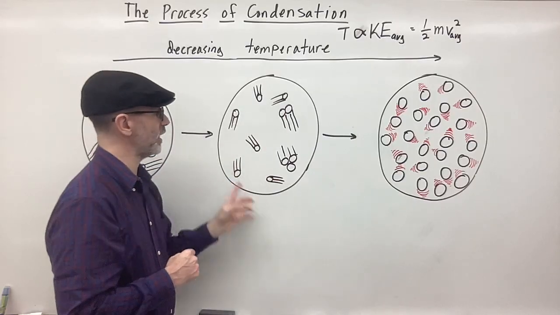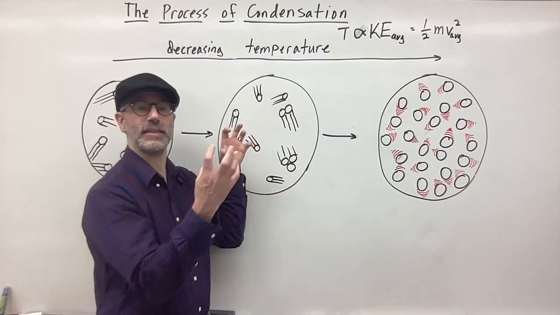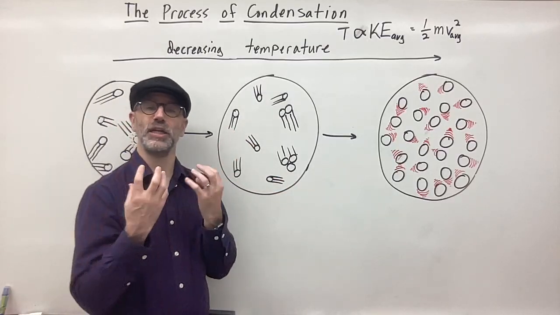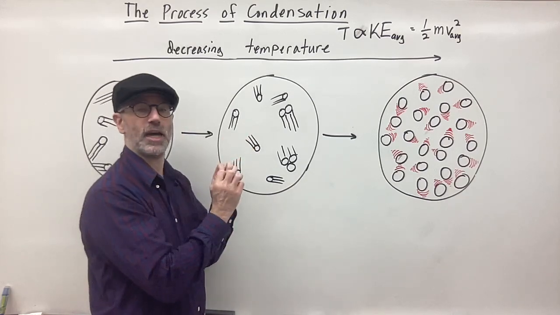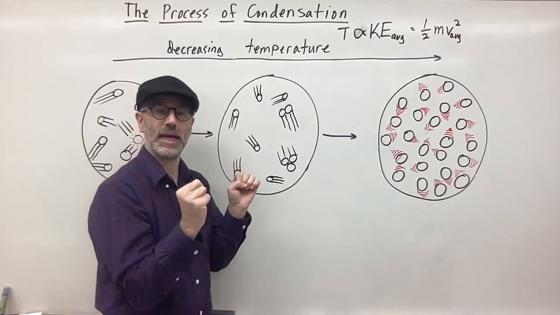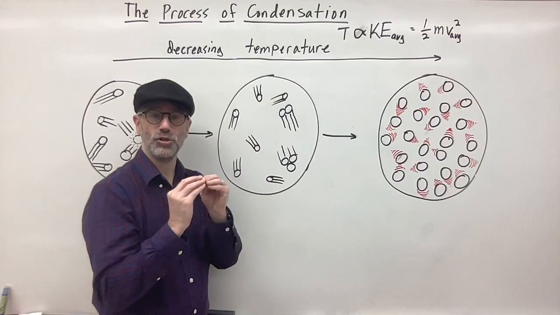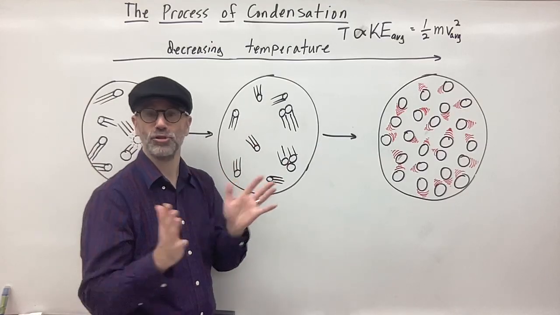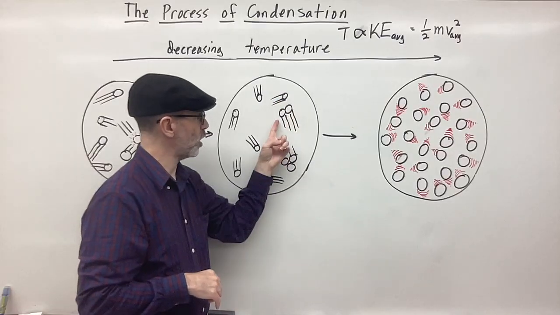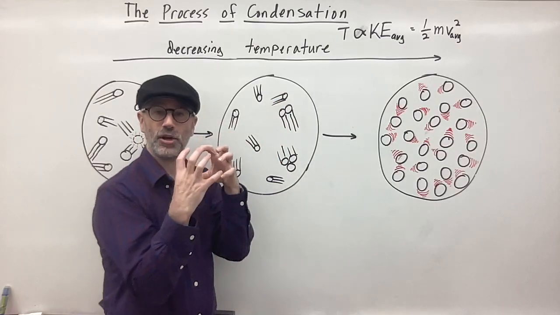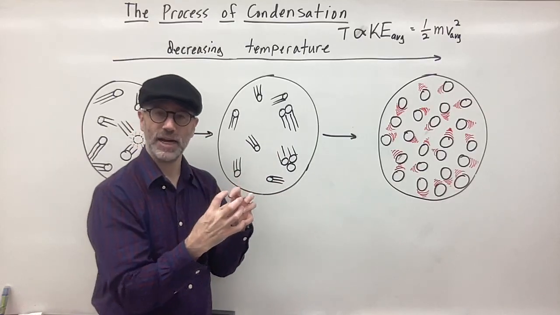So here they're still moving relatively fast, but this time when they collide, some of these particles, if they are moving slow enough, can then be attracted to each other, and instead of ricocheting, the ricochet will not be as strong, and it won't be strong enough to have the particles just separate from each other and ricochet. So here you have two particles that are stuck together. Now they're moving together as one, right? Here we have three particles stuck together and they're moving as one.